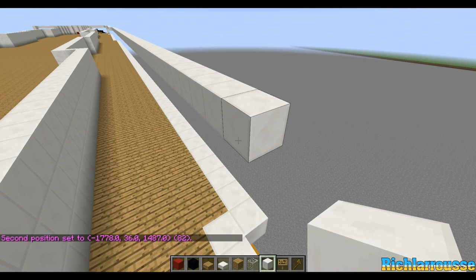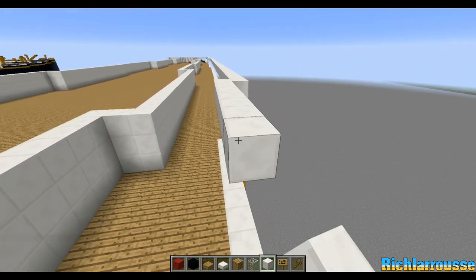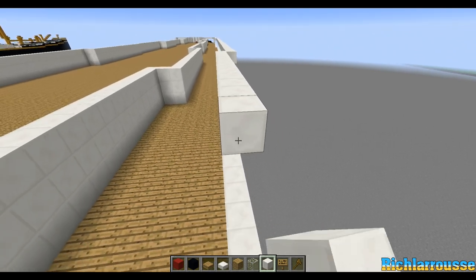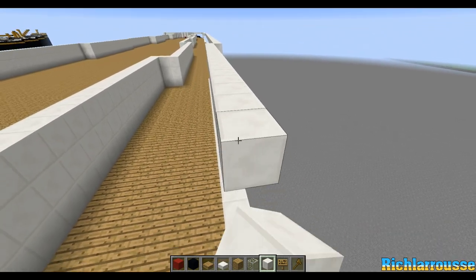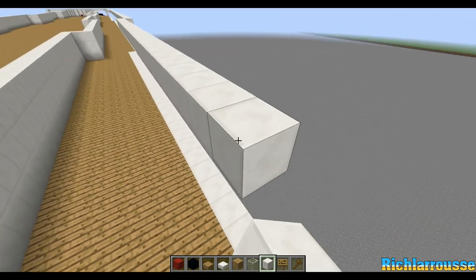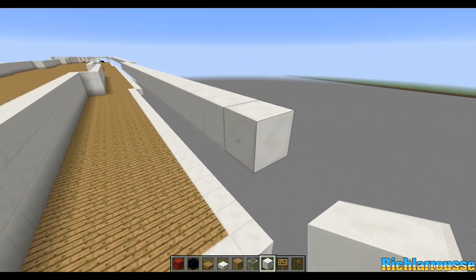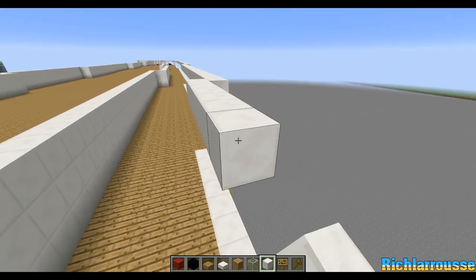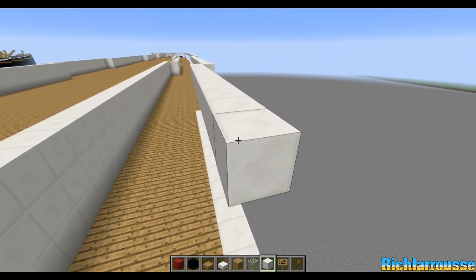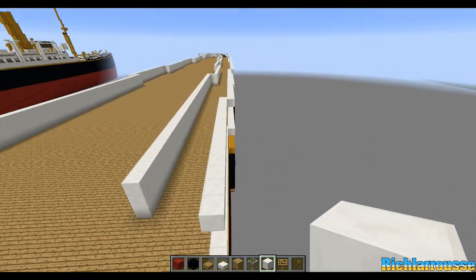And then after that, one block in, what we want to do now is build back again. And we build back 32. So 1, 2, 3, 4, 5, 6, 7, 8, 9, 10, 11, 12, 13, 14, 15, 16, 17, 18, 19, 20, 21, 22, 23, 24, 25, 26, 27, 28, 29, 30, 31, 32. Like so. So that's 32. And then we want 17. So 1, 2, 3, 4, 5, 6, 7, 8, 9, 10, 11, 12, 13, 14, 15, 16, 17. Like that. So that's the outside edge like that.